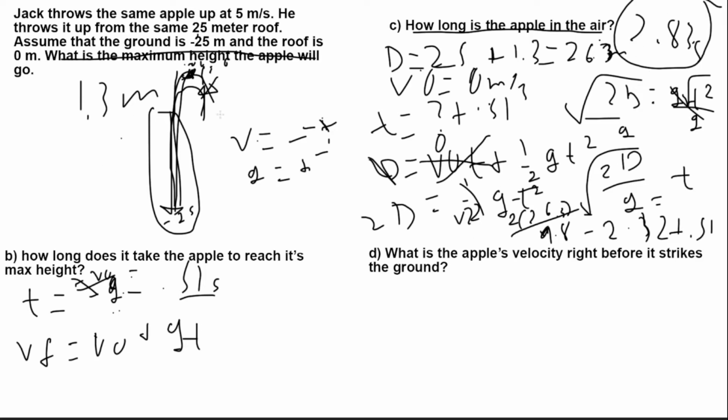So for our other method, we could have solved for this entire portion. So let's draw a little line separating this bit. Let's say this is d equals 0. Let's say this is the roof. He is throwing it up. It goes to its max height, which we know now is 1.3 meters. And then it drops down and we go here. So we know our v final is going to be 5, because remember, the parabola is going to be equal. So if our parabola is equal, that means our v final is going to be 5 meters per second.